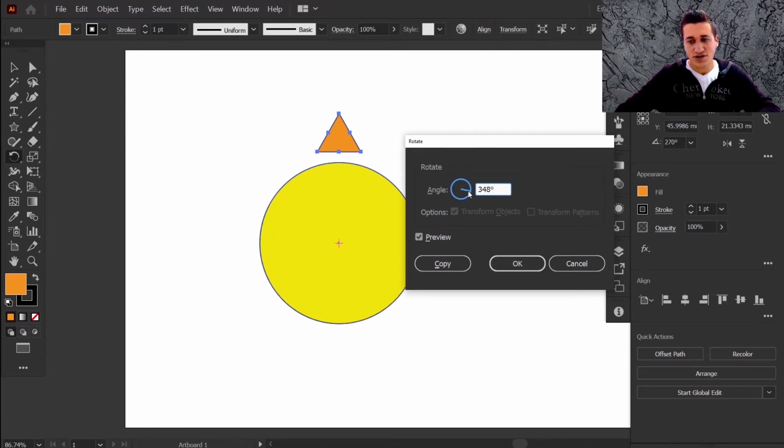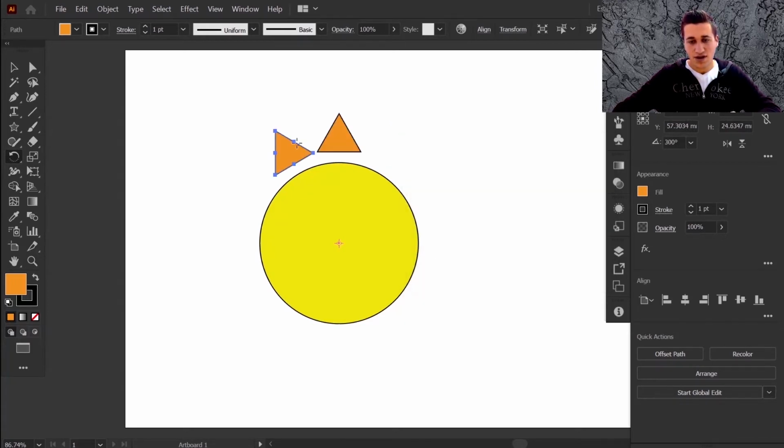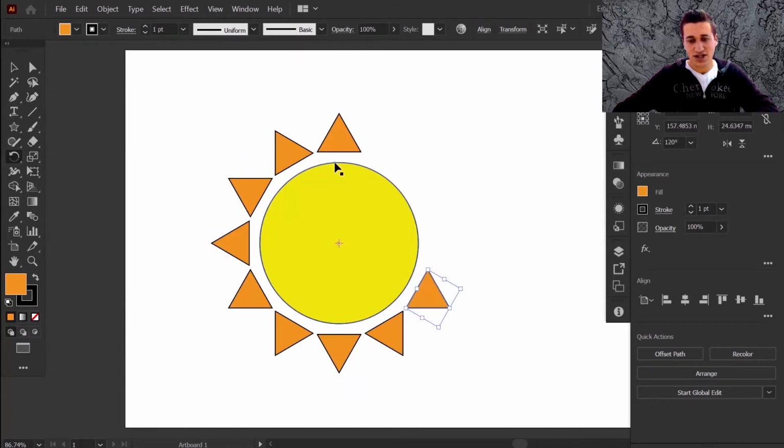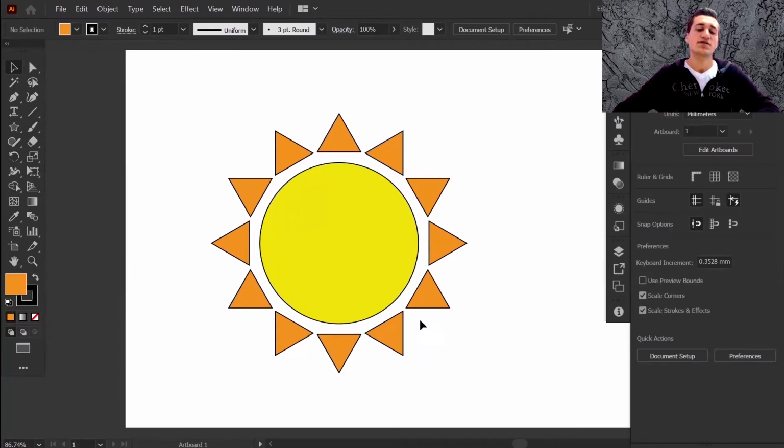stay. Now I can choose to rotate this, and there's a cool way to do it exactly around with even spacing. You can put in a whole equation over here. So you do 360, that's the degrees, divided by say 12. And then you choose copy. And you can press Control Command D to repeat that action. And as you can see, it does it perfectly with a beautiful spacing right around the whole thing, because it's divided by 360 instead of you doing it.